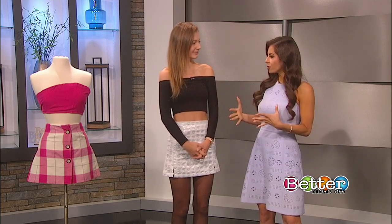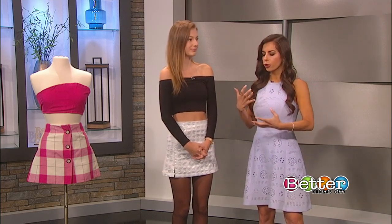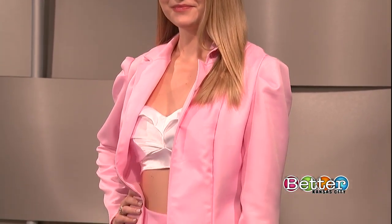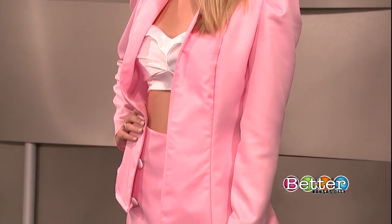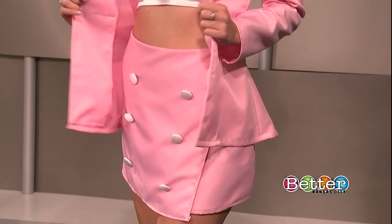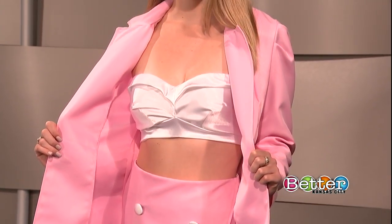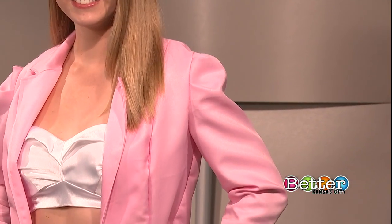And when you were actually working on this, what were your thoughts? What were you trying to bring out? Right. So my inspiration for this collection was Jackie Kennedy. Not only was she iconic, or did she have an iconic fashion sense, but she also was known to carry herself with grace and elegance, and that's exactly the type of confidence I want to give to young women. So this look actually is just one of the 8 that I have in my collection tonight.